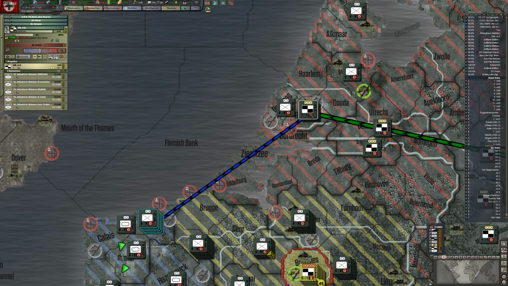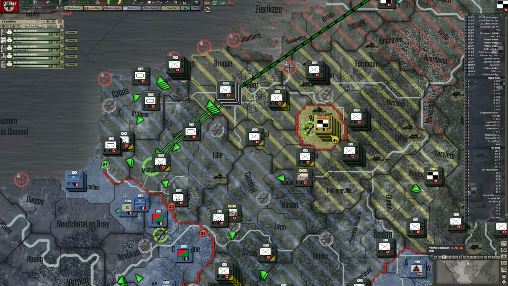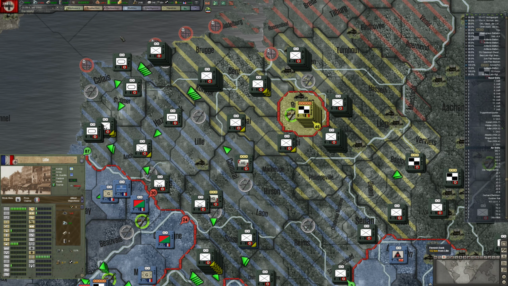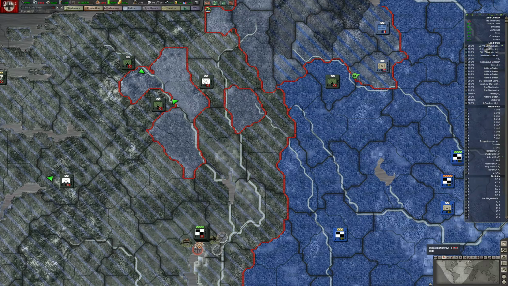Alright, so we know this corps is staying in Holland, so let's get these guys down to Boulogne. These guys can go to Auxerre, which means that these divisions will fill up this central section. Let's check on Norway. Alright, so this is looking good.